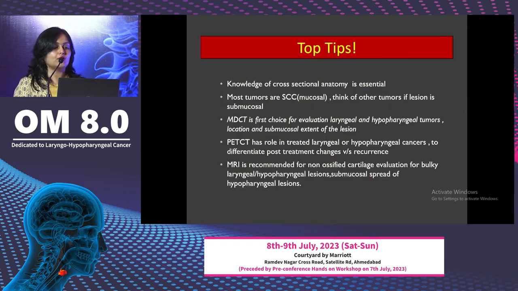So finally, to conclude, knowledge of the cross-sectional anatomy is very essential. Most tumors are mucosal, that is, squamous cell carcinoma. Think of other tumors when they are submucosal in origin. MDCT is the first choice for evaluation of laryngeal and hypopharyngeal tumors. It is very important that it helps in locating the tumor, and the submucosal and deeper extent of the lesion.